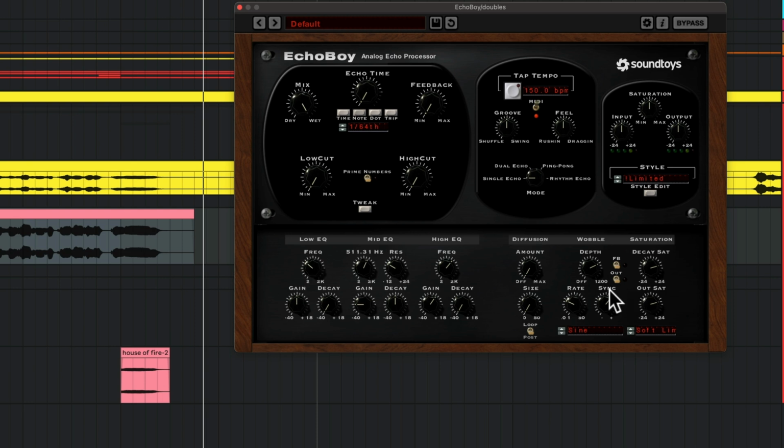So what this is going to do is actually separate the audio a little bit from the left and the right. So when it's at the 12 o'clock position, the phase and rate will be identical for both left and right channels. As you turn it to the left or right, it will actually put the pitch variation out of phase, and we'll be able to hear that. So let's actually check that out. By the way, you need to have the out switch engaged. This will apply the wobble modulation to the wet signal. And since our whole signal is wet, we're good.